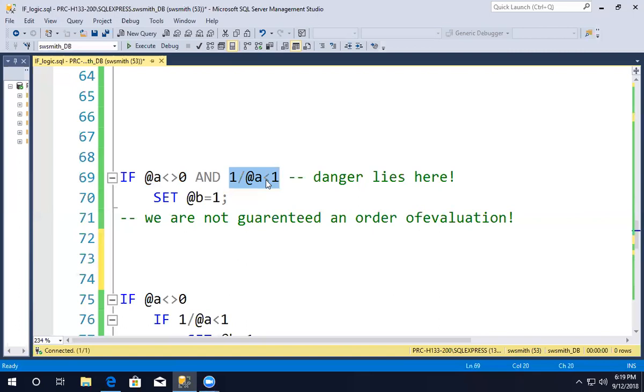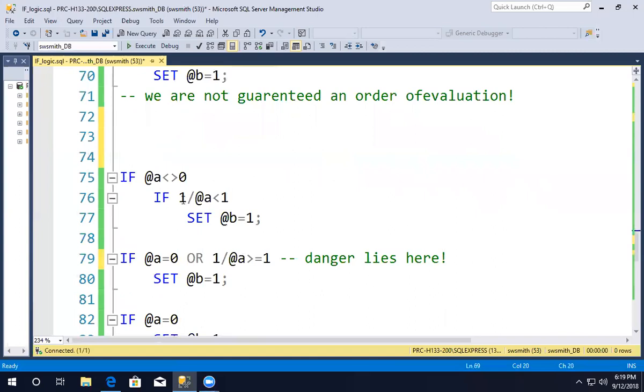In other words, it found that the first of an AND was false. It says there's no point in looking at the second one, I know what it is, it's false. You can't guarantee that it won't do them both at the same time. In that case, you would hit an error. So you break it into two when the second one is going to kill you.